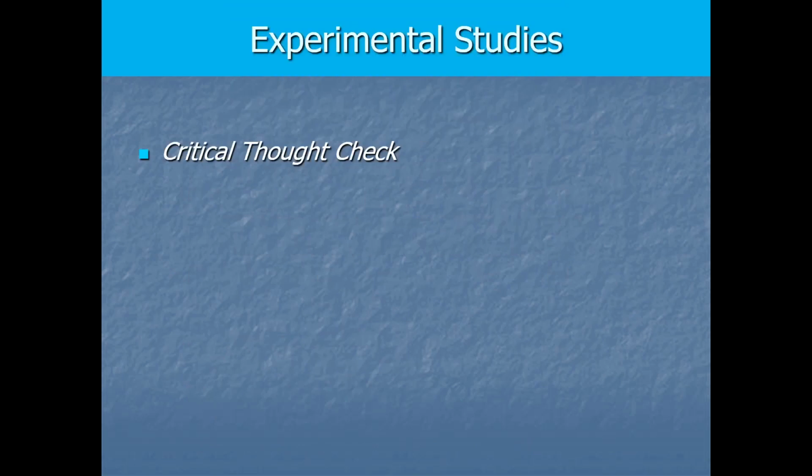Now, just a quick critical thought, kind of a side note, but a critical thought check here. This was indeed an experimental design, which is our main way of getting at causation questions in science. But it still has to be a good experiment. We found a mood difference here between our groups, but did we really measure whether smiling caused the mood difference that we found between the groups? When you saw the lady in that last picture with a pin sideways in her mouth, did it look like a genuine smile to you?